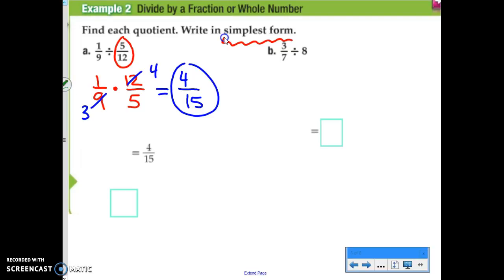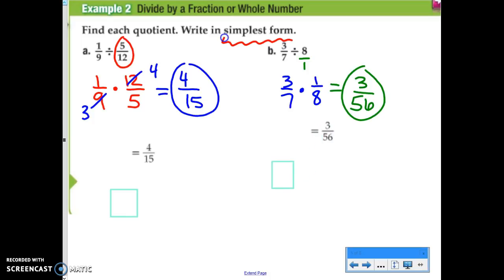Remember, anytime that you have a whole number now, you can go ahead and set that over 1, okay? Because now I've created a numerator and I've created a denominator, so that way it leaves it easy for me to take the reciprocal. So here I write down 3/7, and I know that instead of dividing fractions, I multiply by the reciprocal, and so I write 1 over 8 because that is the multiplicative inverse of 8 over 1, and that leaves me with 3 times 1, and there's nothing I can reduce first. 3 times 1 is 3. 7 times 8 is 56. So I know 3/56 is the most reduced or simplest form that that fraction or ratio can be in.